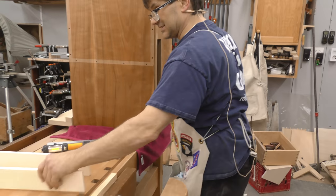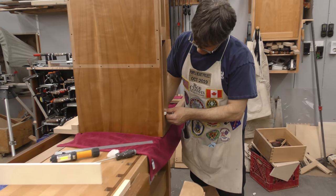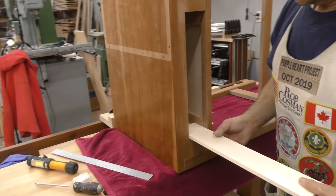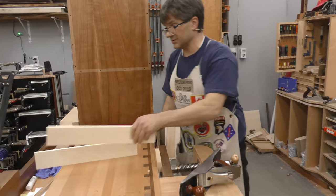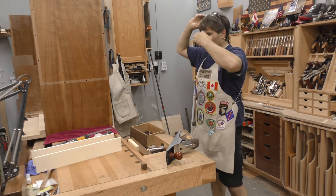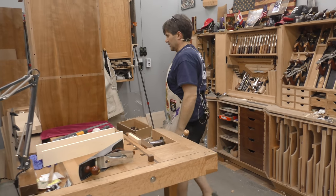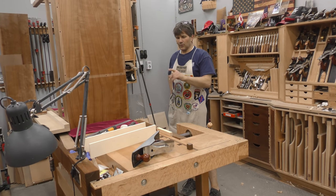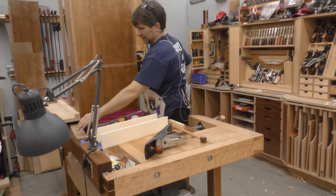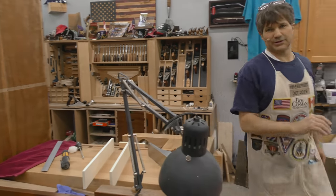The only thing I'm disappointed in is that I didn't discover that sooner. I've taken that side down a little more than I wanted to, but I can't do much about it — I'll just have to have a gap the same amount on both sides. Good news is, you stand up here and look down on it, and you won't notice it nearly as much. Tomorrow we're going to broadcast two videos: one will be an advertisement for our online workshop with a deal — a freebie for a month — and then I hope to get the ends squared up and to the right length, plane up the inside faces of the front and back, and we should be able to actually start laying out the dovetail. Stay healthy, we'll see you tomorrow.